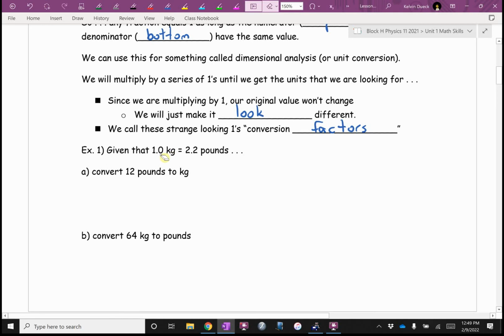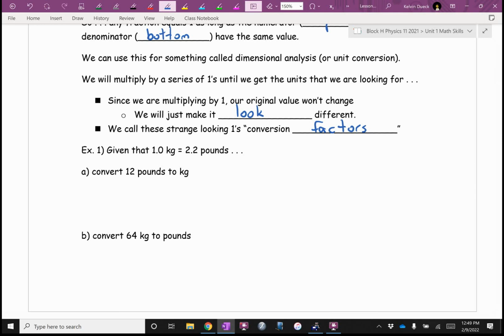It says, given that 1 kilogram equals 2.2 pounds, convert 12 pounds to kilograms. Anytime they ask me to convert something, first of all, as a teacher, I will always try, if I can, to give you something that you can write down so that the question is no longer blank and you feel better. It gets the juices flowing mentally.